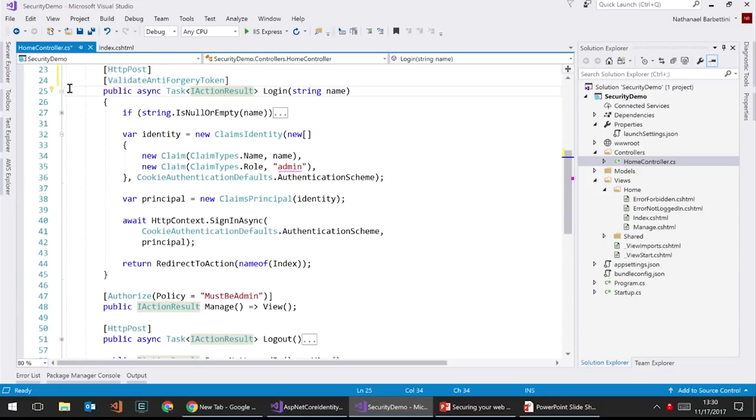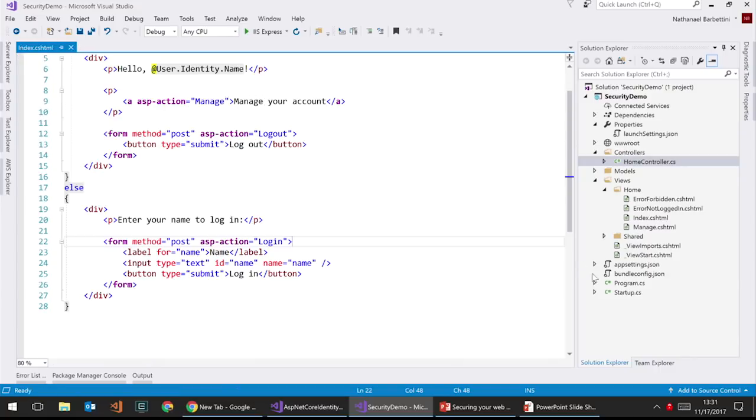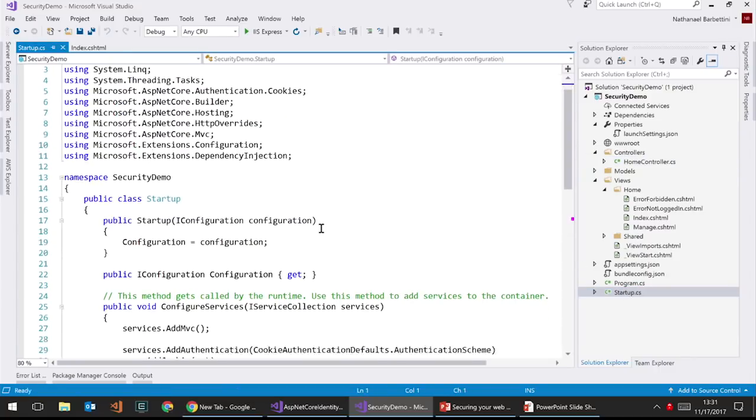So this is pretty cool. This is the industry standard way of solving this particular attack. The only problem here is that you kind of have to remember to place this attribute on any post action or any place in your code where you might need to validate a token. There's a better way to do it. In the startup class, we can use a particular line of code to apply it to the entire application automatically. So instead of putting it here, I'm going to apply it once and for all in the startup class.